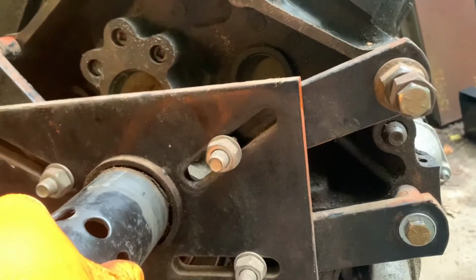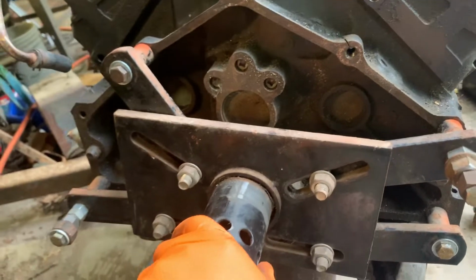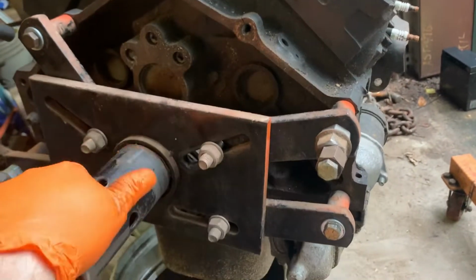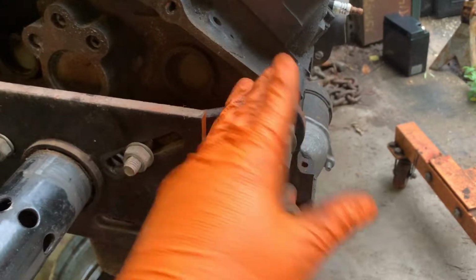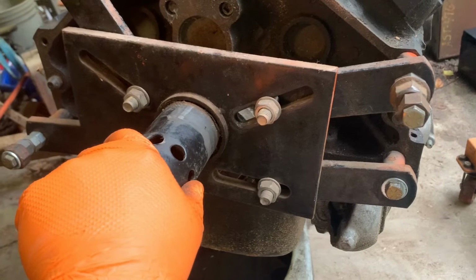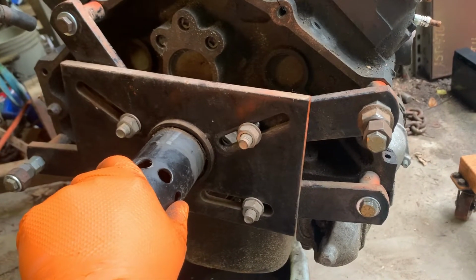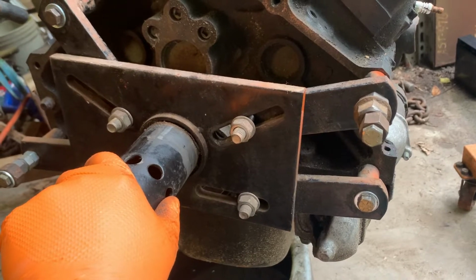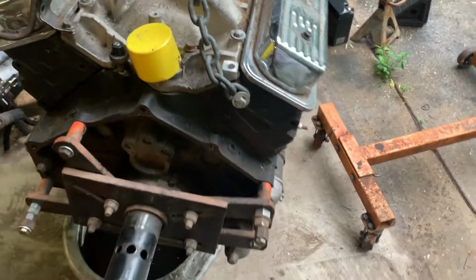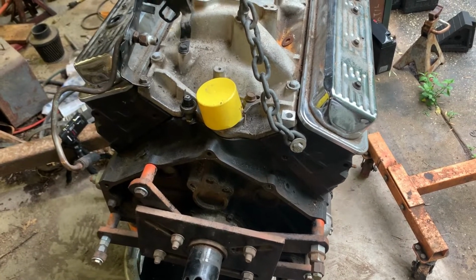So, strike one against this block, and I don't like how I've got it hooked up now, but we can't use that bolt hole. So we're hooked up over here, which is a little bit low, and over here. We're just gonna make do with that. So let's get this thing on the stand and we'll see what else we got. Maybe we can at least get a set of heads out of it and we'll find a lower end that we don't have to rebuild, because we know this one would have to be rebuilt.